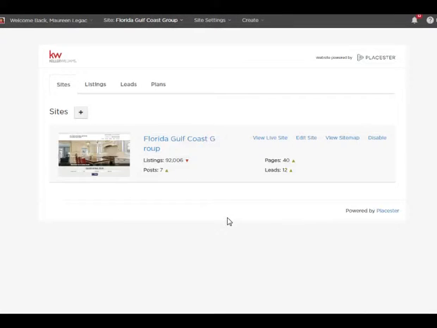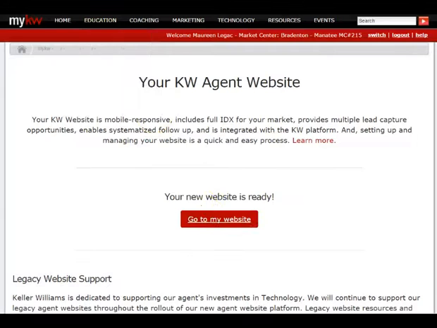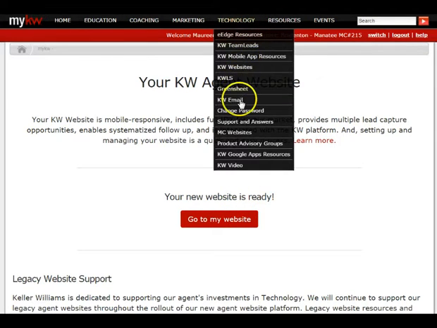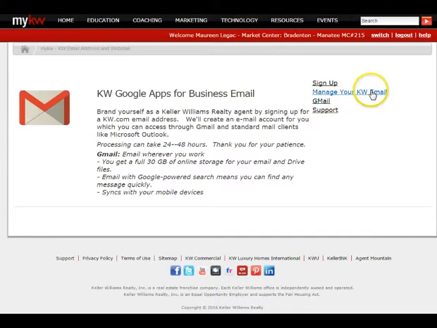Now, I'm assuming most of you have set this up. If you do not see this, if it says your website is in preparation, you have to make sure your @KW email is set up. So you want to go to Technology, KW Email, manage your email, and then make sure that you can sign into your KW email.